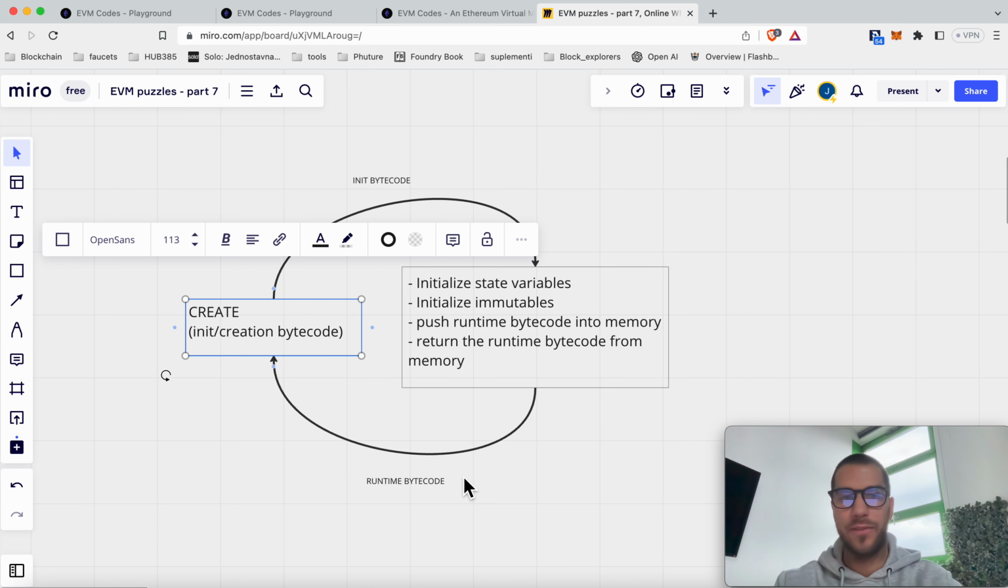Then you have the runtime bytecode. So you're going to see a lot of different terms here, but just take into account that create has this whole chunk of code, and then this first part is executed to initialize stuff, and then the runtime bytecode is actually being returned, and that is the code that is living at a particular address.